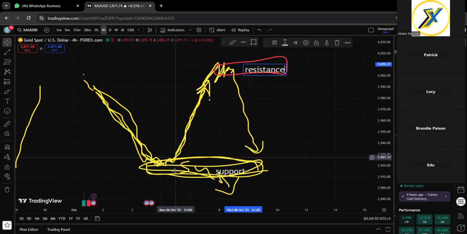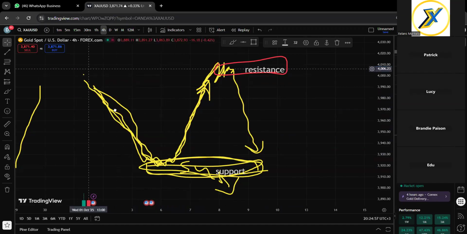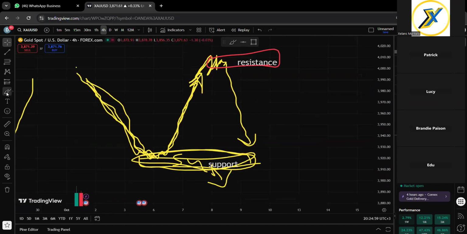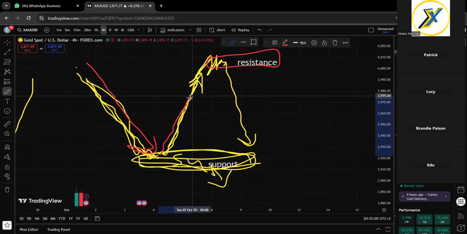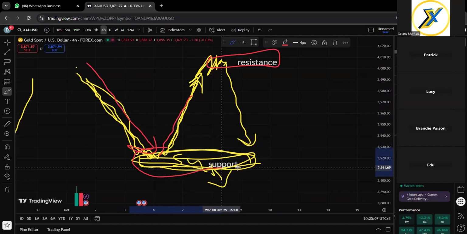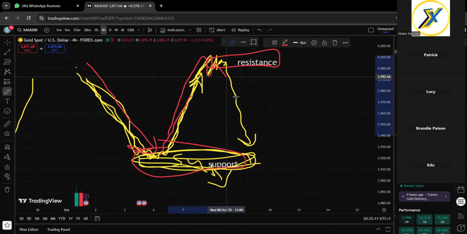So support is on the lower side. This was a bearish market, a down trade. The market was pushing down, then it changed direction and started to buy. So what is left here is what we call the support zone. When the market is buying, then decides to change direction and push down, what is left here is the resistance. Hence the concept of support and resistance.